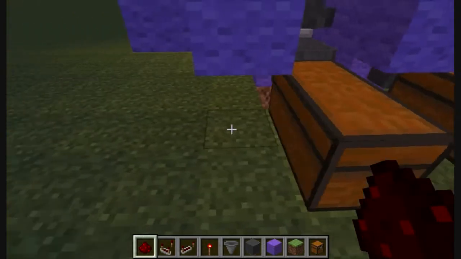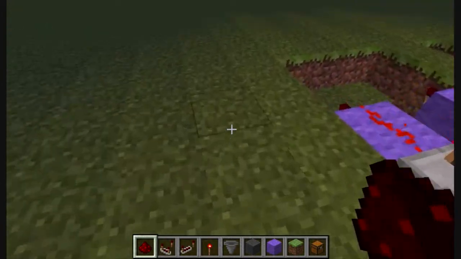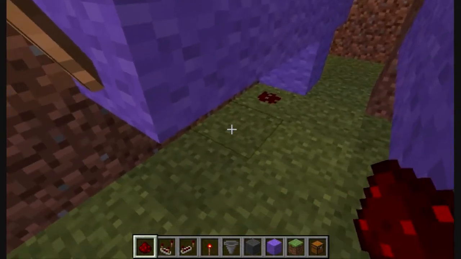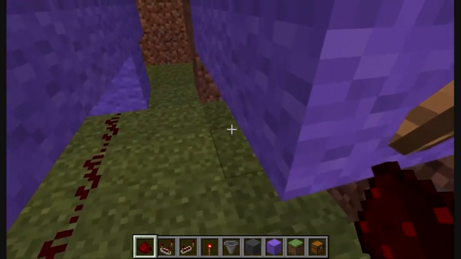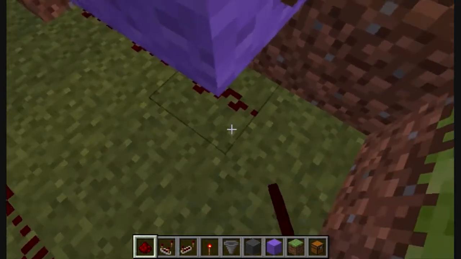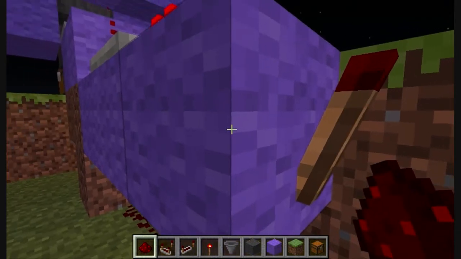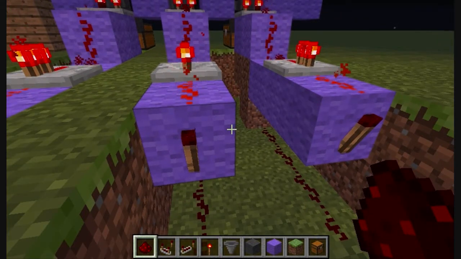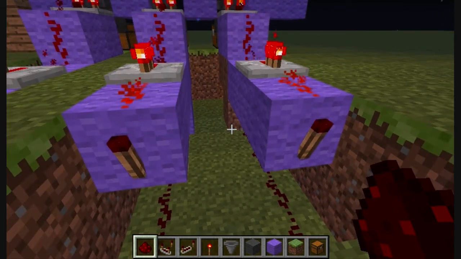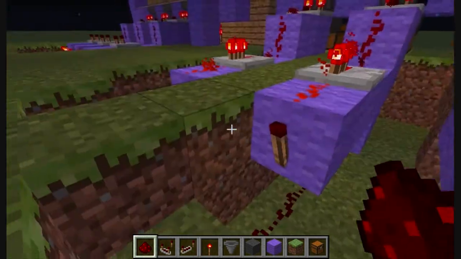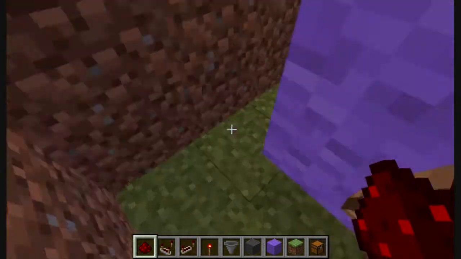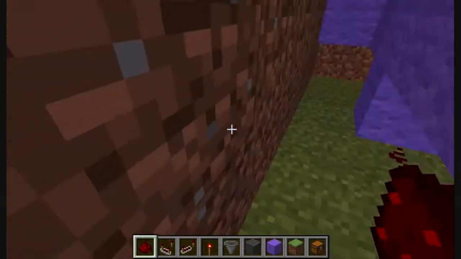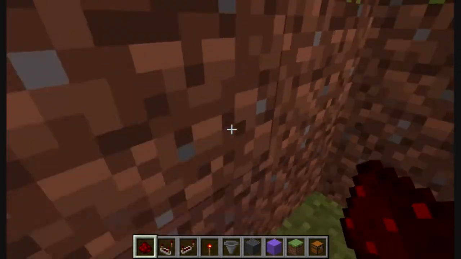Why did my redstone disappear? And why are those not working? I think I found a glitch.